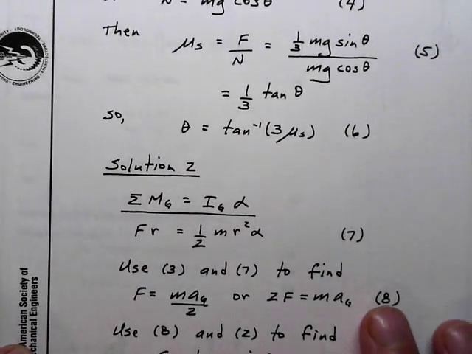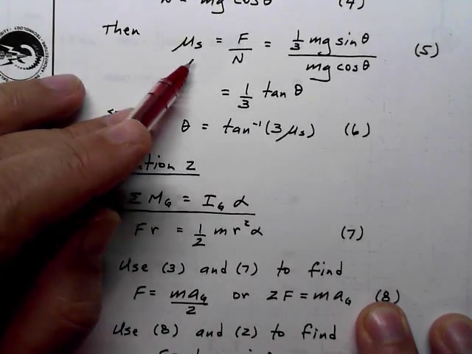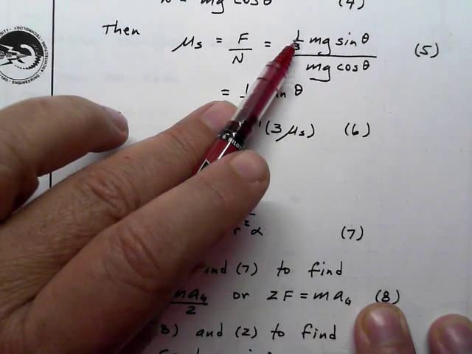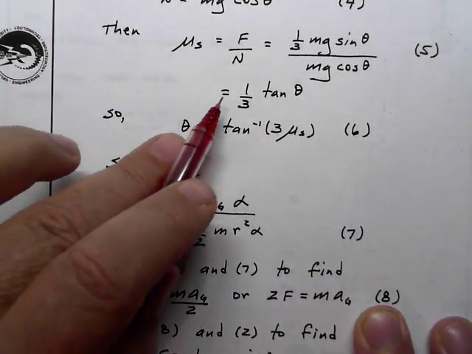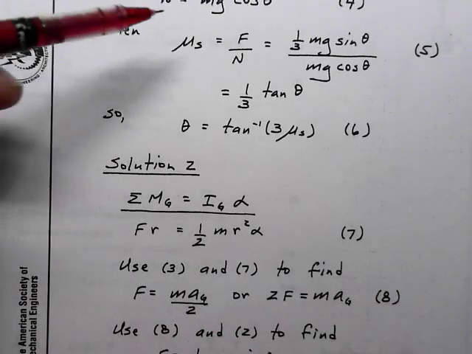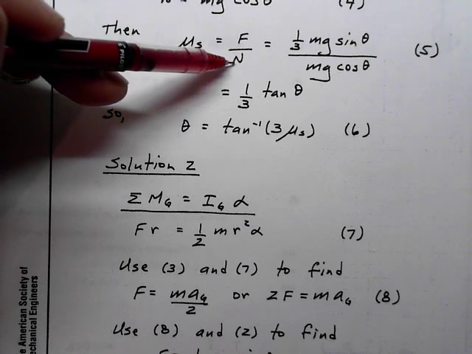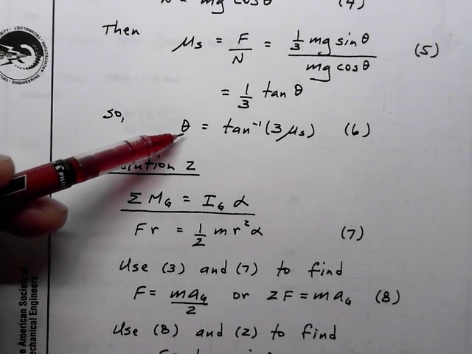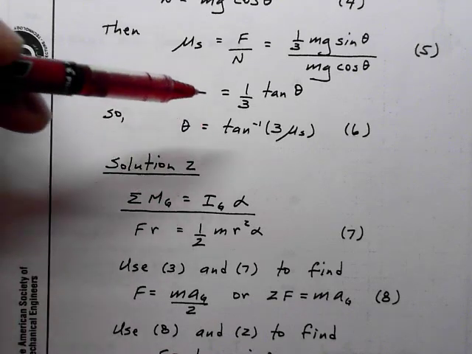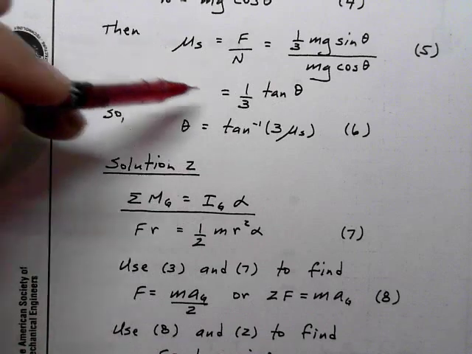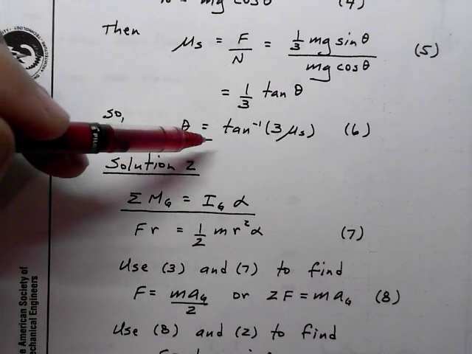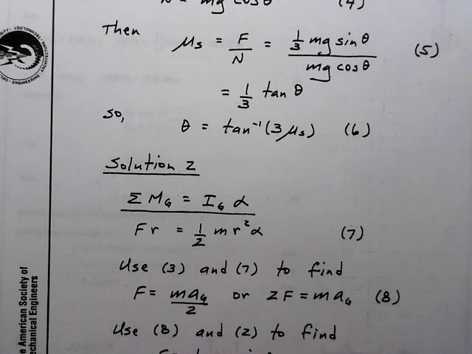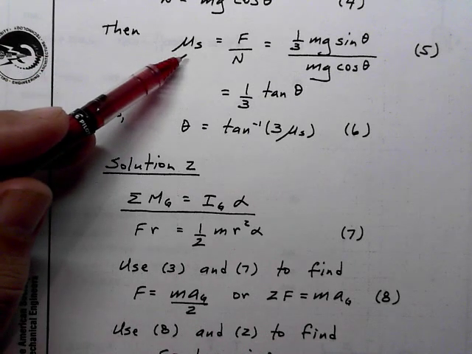We're going to continue to be able to roll without slipping if mu static is related to F over N. Plugging in the F that we got from the previous page and the N that we got from right here, we get that mu static is 1/3 the tangent of theta, and so mu static is precisely F over N. It's not less than or equal, it's precisely that in this case, which is impending slip. And what we get is that if the angle is less than or equal to the inverse tangent of 3 mu, because we inverted this equation, then our wheel will roll down the hill without slipping. If the angle goes any higher than that, then we will exceed the static coefficient of friction and we will slip.